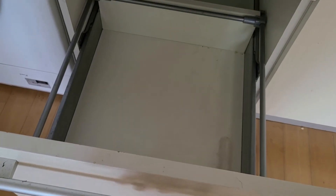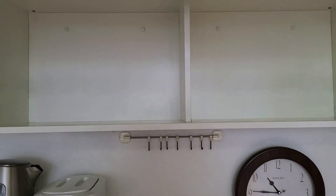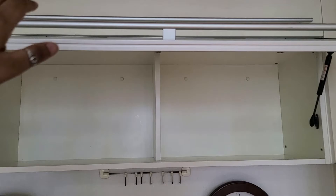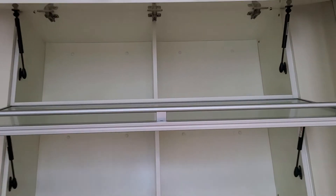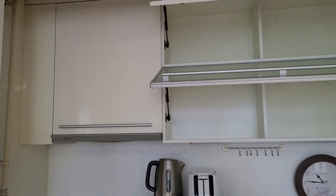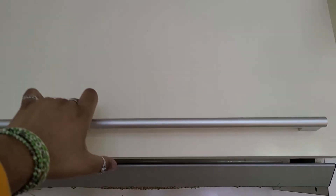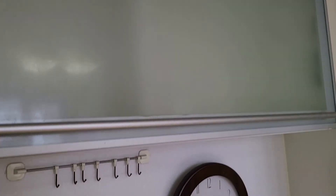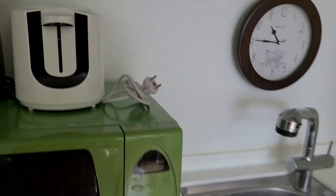There's extra storage under the sink — cutlery, random stuff — and I was really happy with it. There's more storage for mugs, and the top cabinets also had a good amount of space, which honestly helped me keep things I didn't need. There's a little storage area by the fan, though I didn't use it. These little hooks came with the building — so helpful for utensils, big spoons, and ladles. That's my little kitchen.